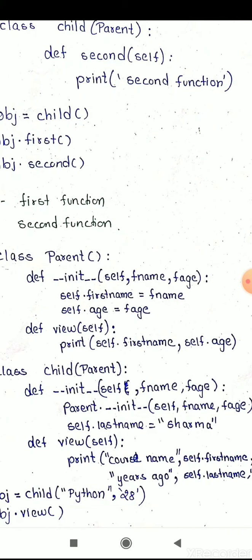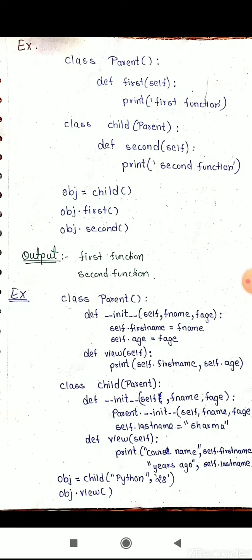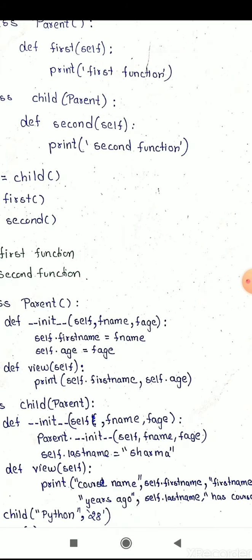अब मैंने एक फंक्शन यहाँ पे डिफाइन किया है व्यू नाम का, तो ये बस प्रिंट करेगा इन दोनों वैल्यूज़ को जो पैरामीटर्स आपने पास किए हैं, मतलब सेल्फ डॉट फर्स्ट नेम, सेल्फ डॉट एज. तो आप इसको और अच्छी तरह से फॉर्मेटिंग कर सकते हैं, मैंने बस इसको सिंपली ऐसे ही प्रिंट कर दिया. अब मैंने एक नया क्लास बनाया चाइल्ड नाम का, और पेरेंट को इनहेरिट किया. अब इसमें भी मैंने इनिट मेथड कॉल किया, पैरामीटर्स एफ नेम और एफ एज पास कर दिए, और पेरेंट क्लास का इनिट मेथड भी मैंने यहाँ पे कॉल किया विद द सेम पैरामीटर्स.